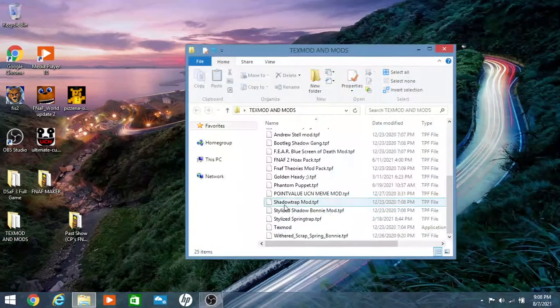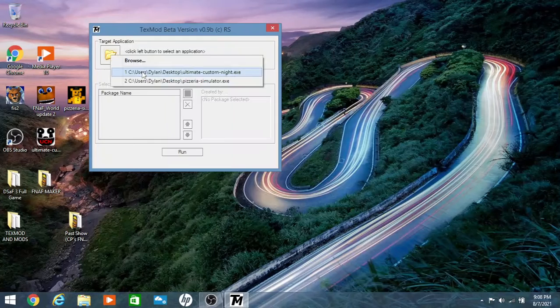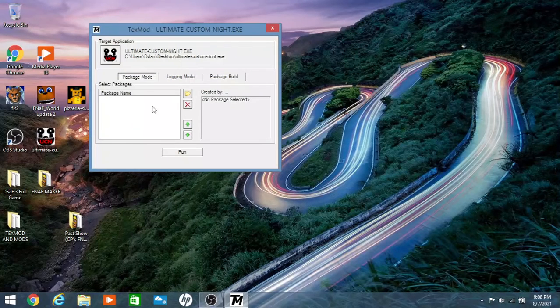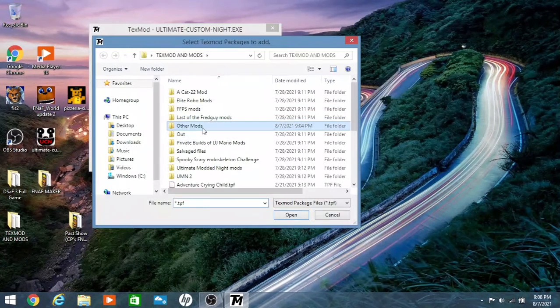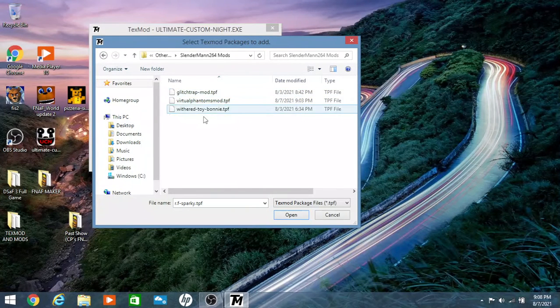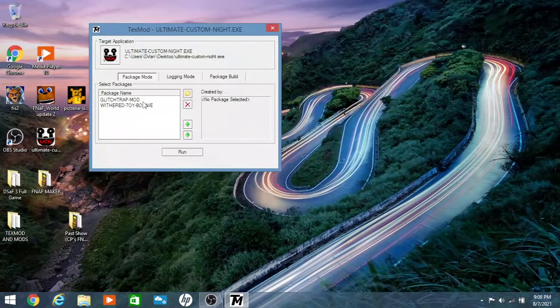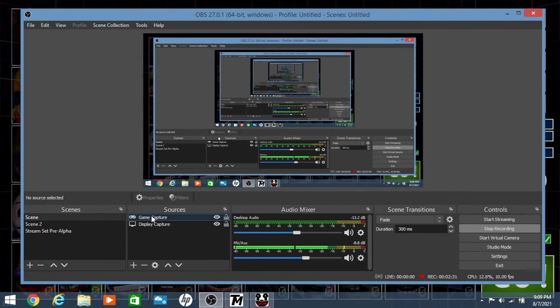So, we're going to load Text Mod. We won't be looking at Mine or Elite Robo's mods tonight. We're going to be looking at SlenderMann264's mods, because a couple of them look interesting. So we're going to go to other mods, and I put them in a folder. We'll look at Withered Bonnie and Glitch Trap first, because the VR Phantoms are all the Phantoms, and Glitch Trap is over a Phantom. So there we go. Let's run the mods, check them out, and give them a little review showcase and go from there.